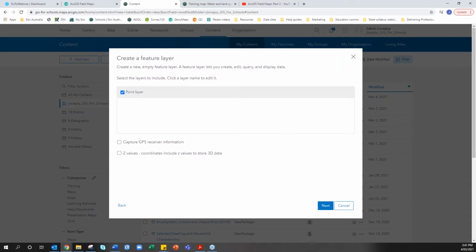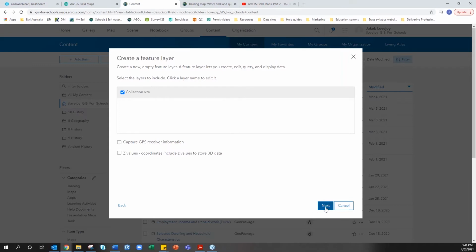And where it says Point Layer today, I'm going to call that Collection Site. And what we're going to keep in mind, or the context we're going to work towards today, is let's pretend we're building a form to collect data along, in my case, the Brisbane River, but in your case, your local waterway or your local river. And we want to collect data about the water quality along different sites on that river.